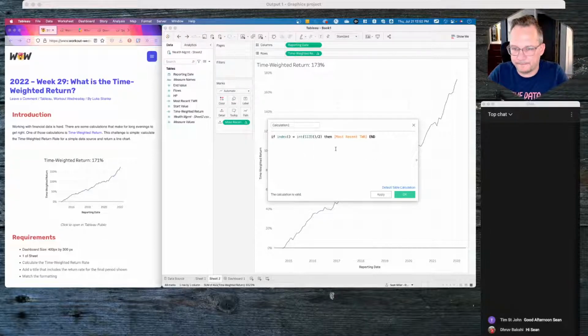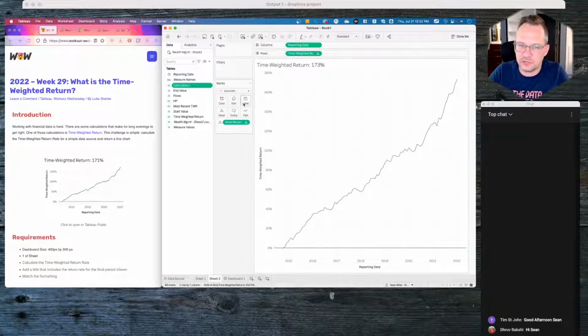And we're going to index this based on dates, right? So essentially what should happen is we should have this number returned at the 44th row, right?